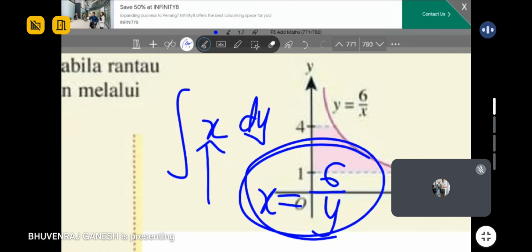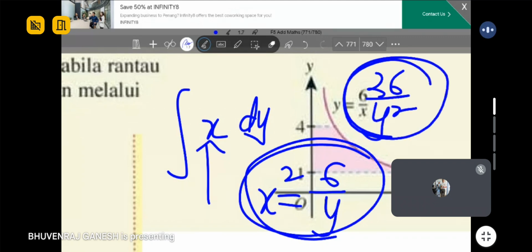Why do I ask this question? Because a lot of you will forget. Because during the exam, it's very hectic. Am I right? Very rush. So between area and volume, there is a very small difference. The difference is just the square. So make sure you read the question carefully. Do they want area or volume? Luas atau isi padu? Because there is a square. So you will get 36 over y square.